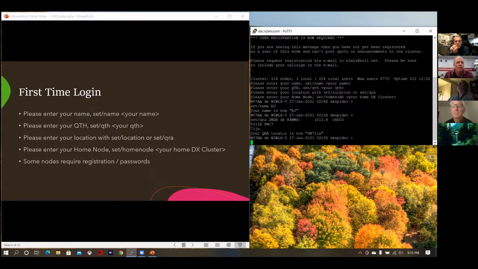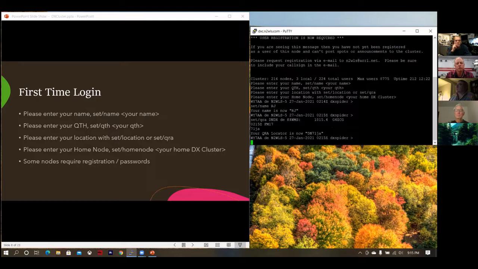You'll notice too, in the PuTTY program, a DX posting came in while I was in the middle of typing that, so it does overwrite my line, but the input buffer still takes everything that I'm typing. Unfortunately, with PuTTY, there's no easy way for me to eliminate that, which takes a little from the demonstration here. But at this time of day, there shouldn't be a whole ton of posts on the cluster.